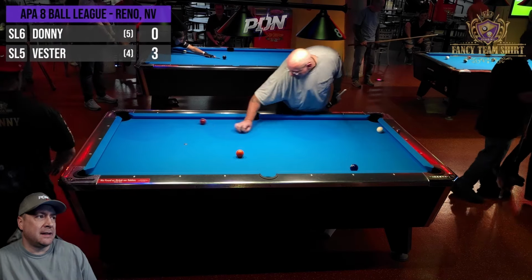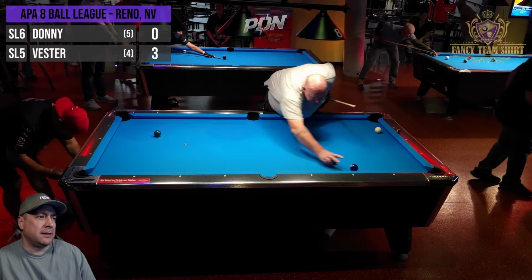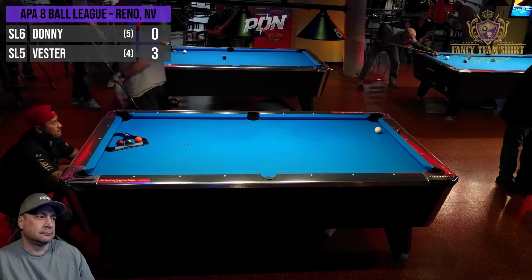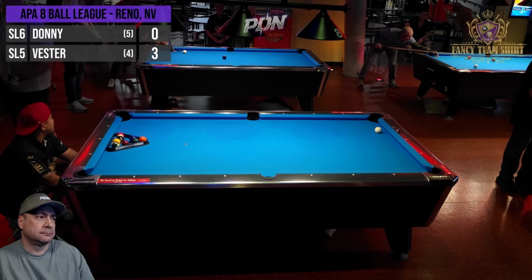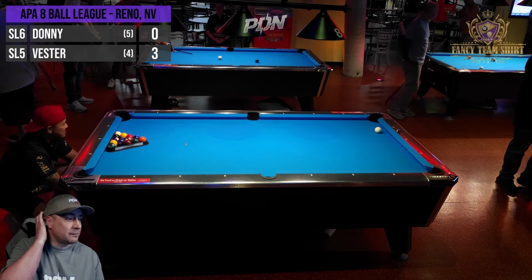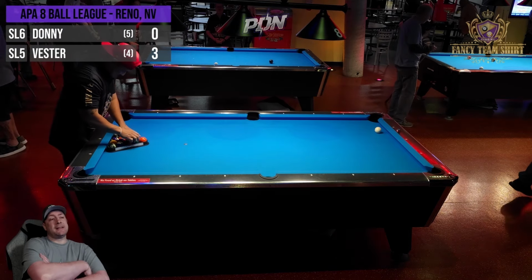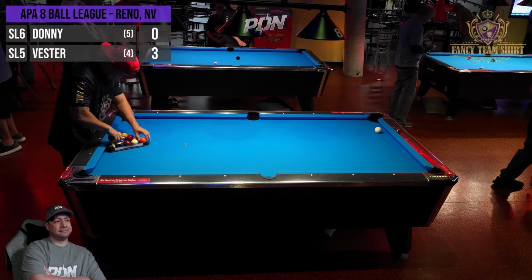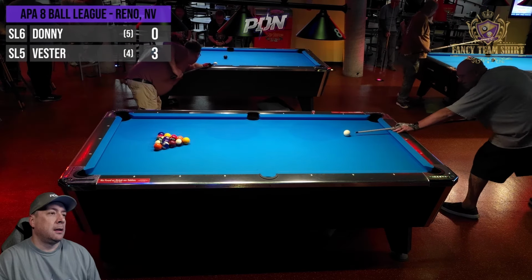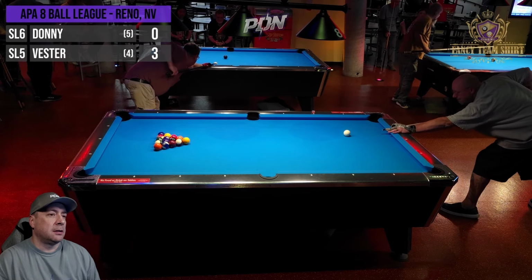All right, Vester's on the hill. 3-0. I didn't think that 8-ball would go through that 6-7 cluster. Oh, well. All right, here we go, rack 4. All right, Vester breaking rack 4.